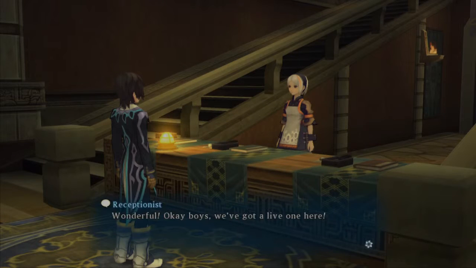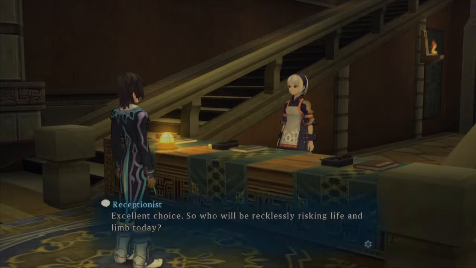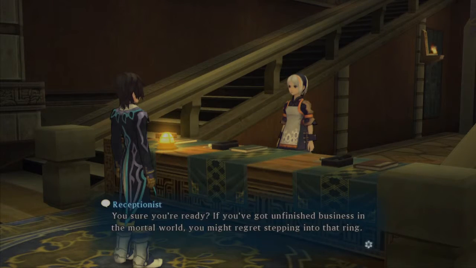So, right off the bat, we can enter various tournaments. Well, not so much. We can only enter two at the very beginning: beginner single and beginner group. We're going to start off with beginner single because, well, that's the first one. This is where you choose one of your 6 characters and you fight a gauntlet of enemies. We're going to choose Jude because we've been playing as Jude the whole entire time.